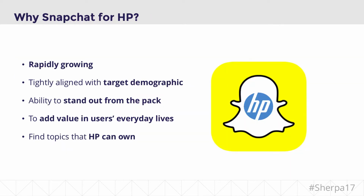Great, and you kind of hit on it with the demographics, but I know from our earlier conversations that HP was really one of the first companies to go into the Snapchat space of your peers. What was it specifically about Snapchat that really excited you? Yeah, so as a brand, we don't want to just jump all in and not check all our bases. We really wanted to test and learn the platform and make sure that it was a really good fit. So 2.5, 3 years ago, when Snapchat was really starting to boom, we put together a little tiger team to do a bunch of research, talk to the platform, and do a lot of our homework to make sure that it wasn't just going to be a flash in the pan and we were investing all this money for it to just be gone 6 months down the road. But we really saw a lot of traction with Snapchat.